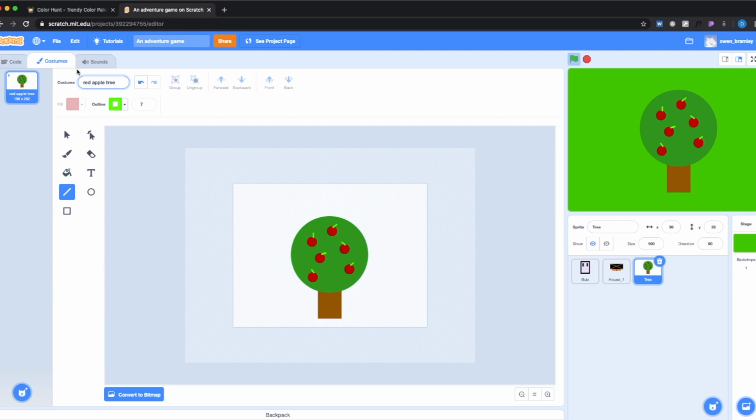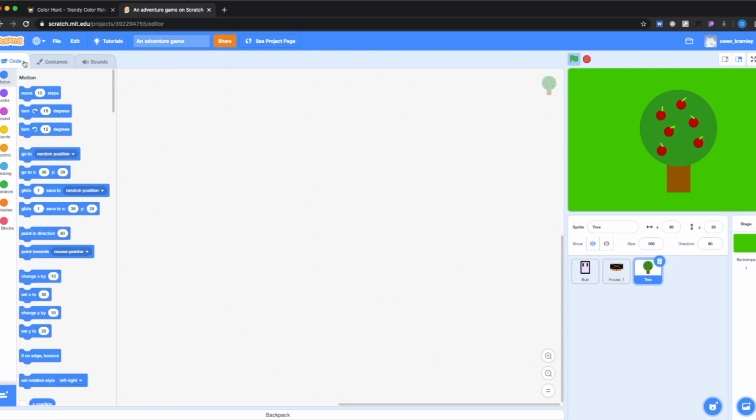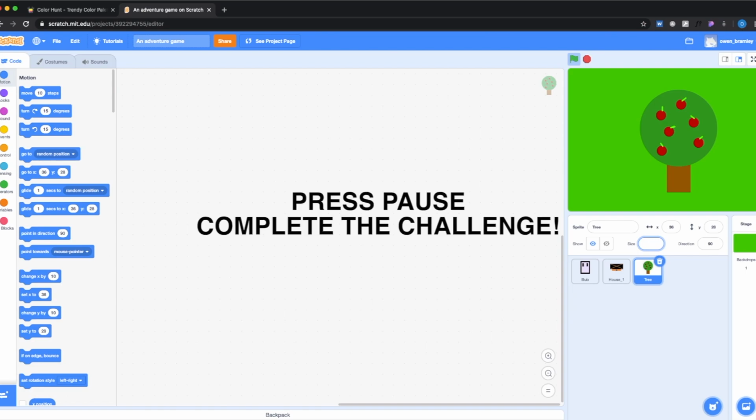So the first thing I want you to do is go back to code, okay? And then I want you to select the tree here. I'm already selected underneath my tree, and we can tell that we're selected by looking at the little tree icon right here. Once we've done that, we can change the size. You know how to do this. I'm going to change my size. Please hit pause on the video right now to choose your own size that you think is valid. So just go ahead and hit pause.